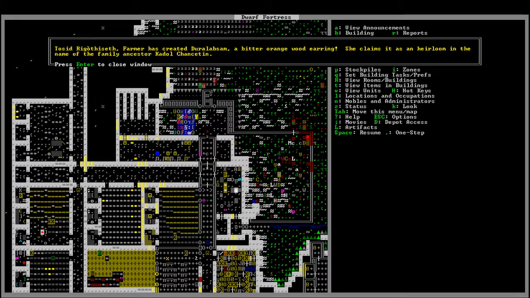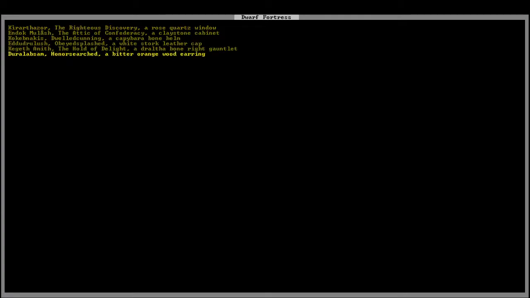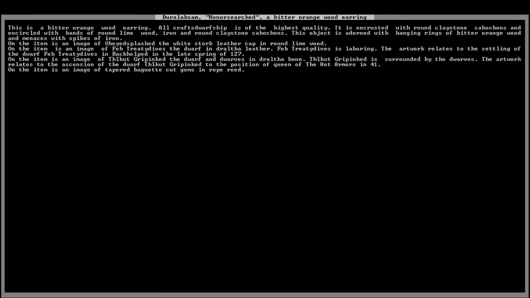Tossid Rigothiseth Farmer has created Duralwab Sam, a bitter orange wood earring. She claims it as an heirloom in the name of the family ancestor Cadol Chanstin. Let's have a look at that. Honor searched. Ooh, 40,800 value. This is a bitter orange wood earring, all craft worship of the highest quality. It is encrusted with round claystone cabochons and encircled with bands of round lime wood, iron, and round claystone cabochons. This object is adorned with hanging rings of bitter orange wood and menacing spikes of iron. That's a very busy earring.